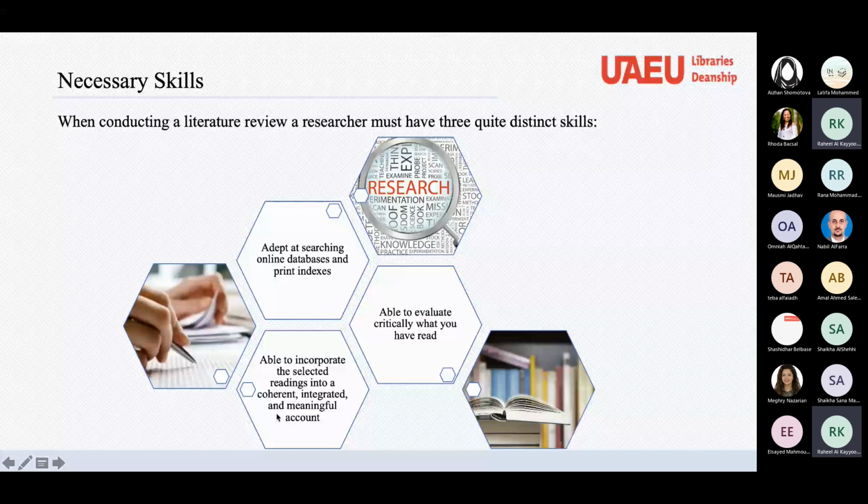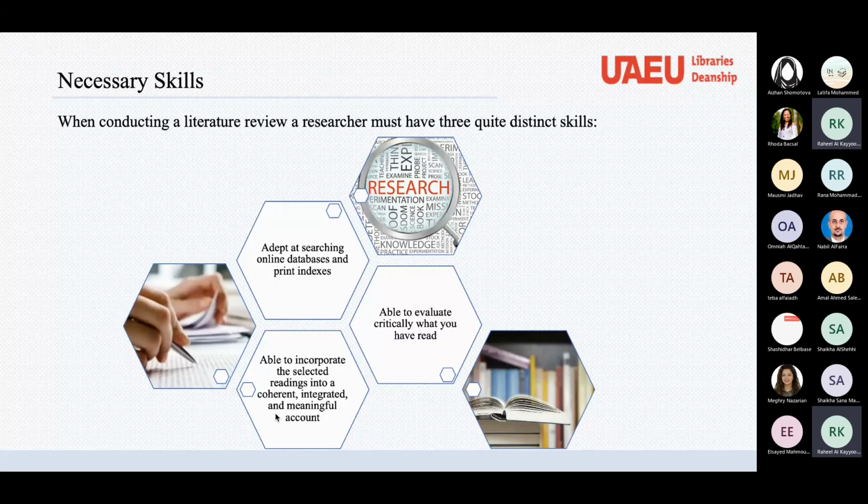That means when you are writing your literature review, at the end you need to combine or synthesize your ideas or results in a coherent way. Your writing style has to be easy for the reader to understand what you are going to say, so that he can understand and analyze your ideas, right?